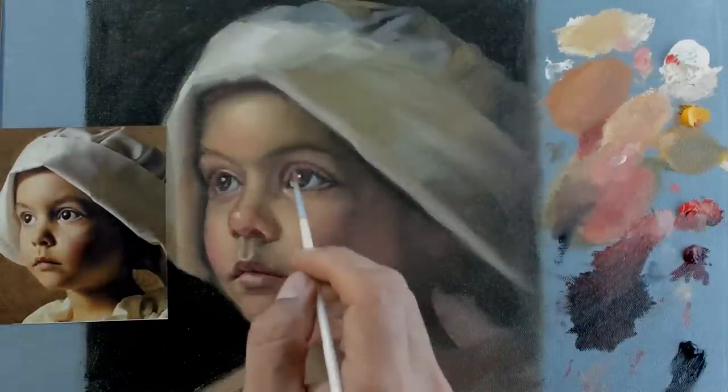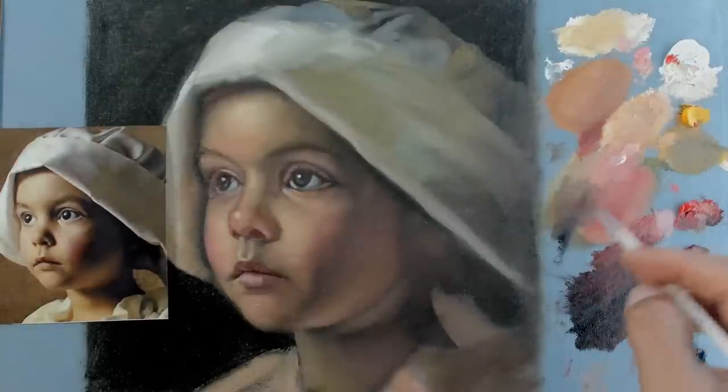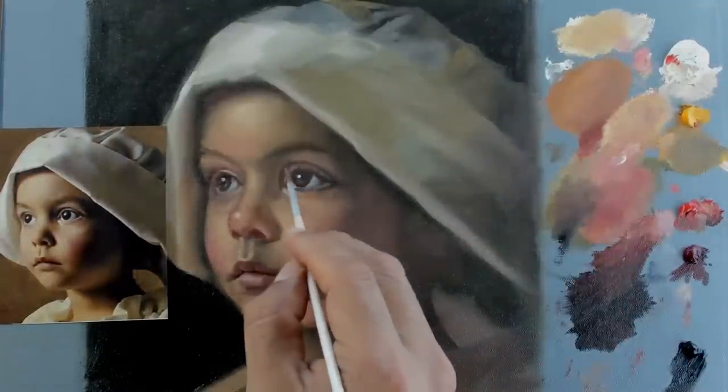I'm going little by little just trying to light up this part, this shadow.